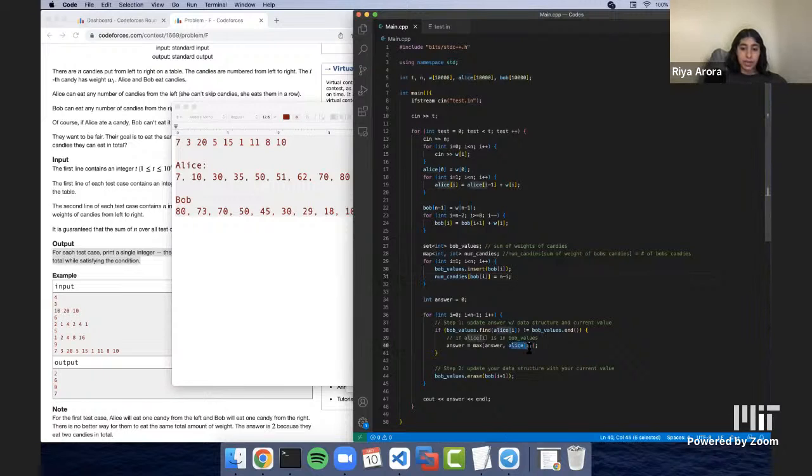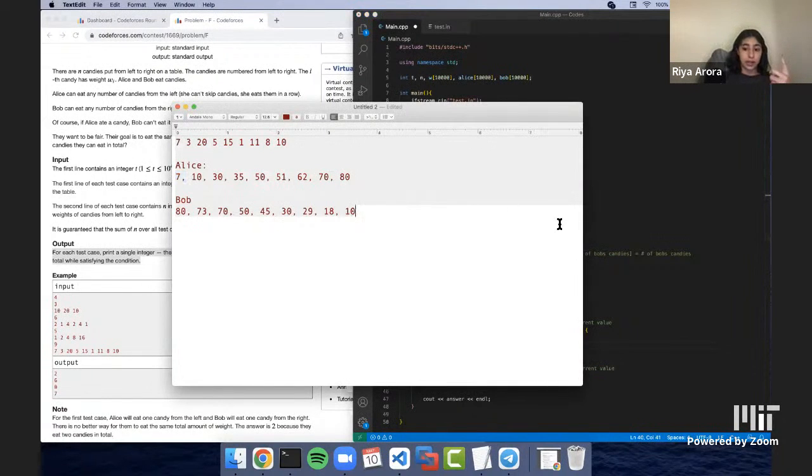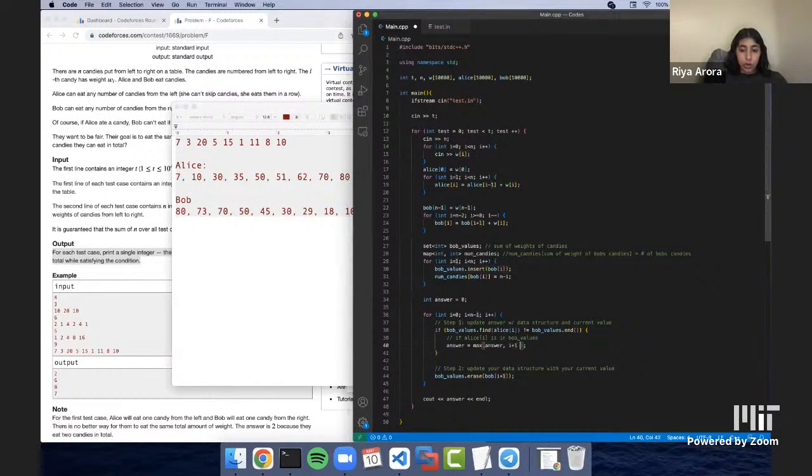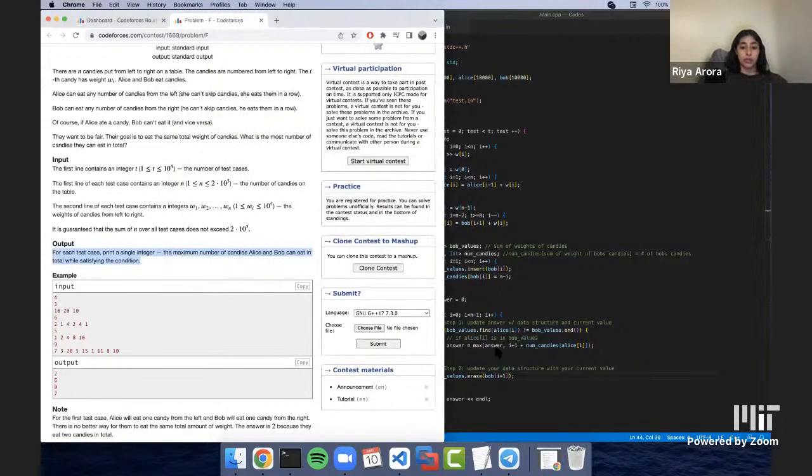All right, so how many candies? Well, Alice is going to have eaten I plus 1 candies, because if it's index 0, Alice has eaten 1 candy. Plus Bob, well, we know how many candies Bob ate, because we're going to have that in num candies. And Alice of I equals the number of candies Bob's eaten too. So we can just put an Alice of I there. We do not need to erase num candies because we just won't use it. Once it's removed from Bob values, we're just not going to ever refer to it in num candies.